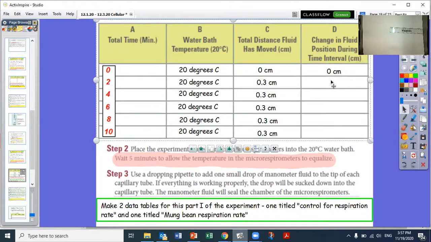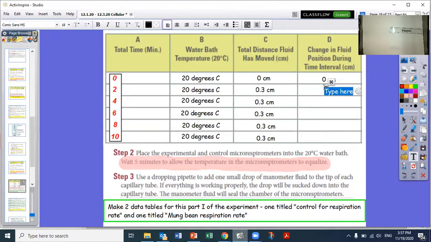So now in our change, we have 0.3 centimeters minus 0 centimeters, which is 0.3 centimeters. And that means over here, 0.3 minus 0.3 is 0 centimeters, which means that there's actually no change going forward, right? Because it's the control, it's not actually changing. But we know that the reason why there's a change initially is because I was holding the respirometer, and my hand heat is higher than the heat of the water bath. So the change, I don't know why I'm writing this. It should be 0 centimeters, my bad. Talking and writing at the same time is a little bit hard.